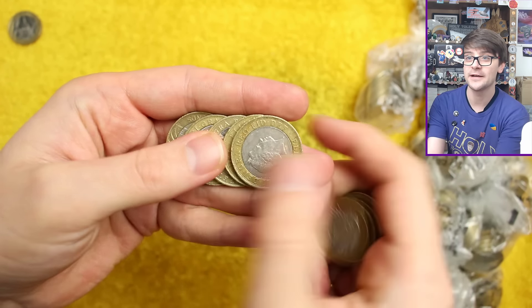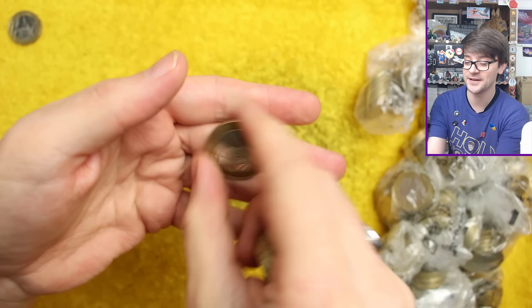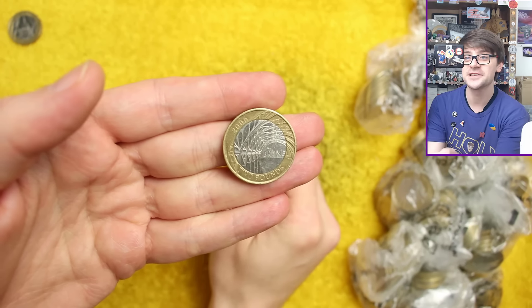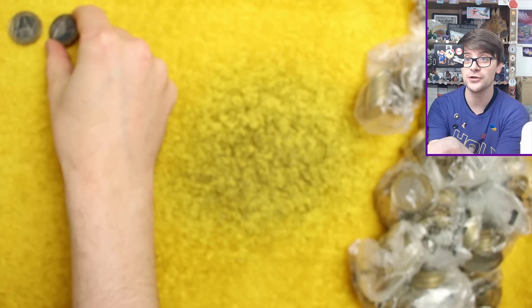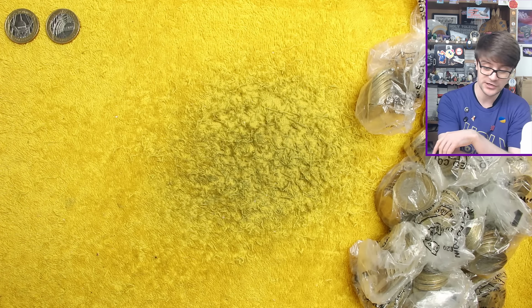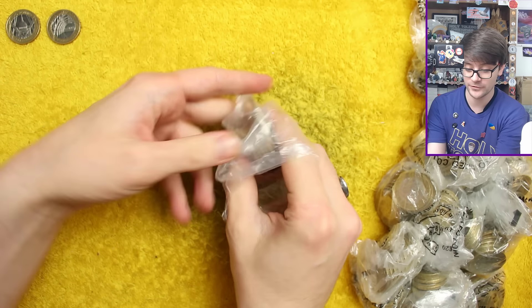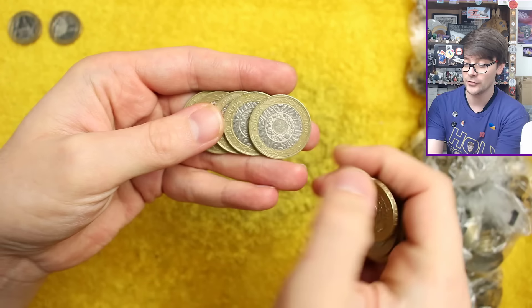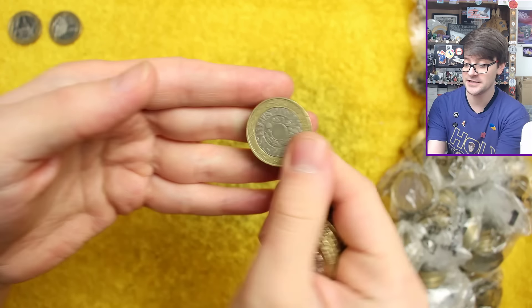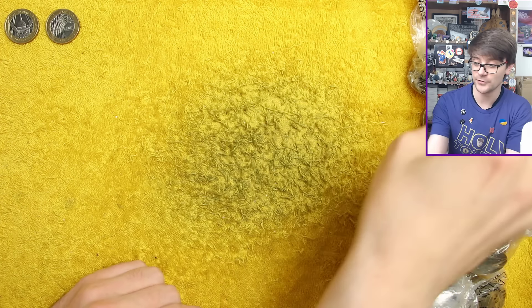We have got counters — that's the little graphic that pops up in the corner — tracking some of the coins, not all of the different commemoratives, because I don't have endless time to edit these videos. There's another commemorative: Brunel's achievements, the arches at Paddington Station — one of the two Brunel two pound coins you'll find in your change. It's a fairly common coin, but every collection needs the coin to be complete.